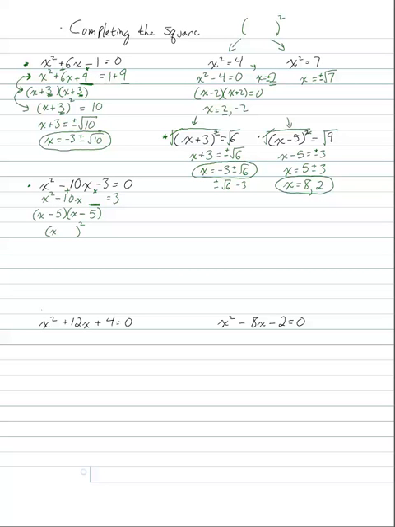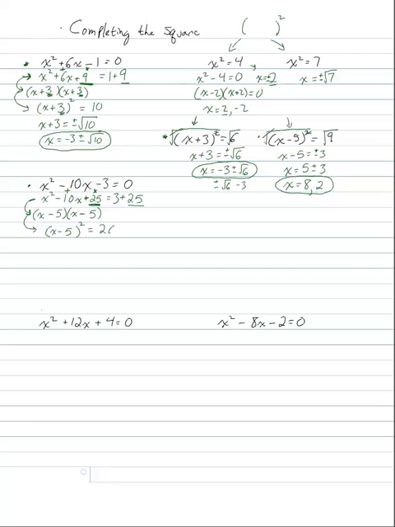Okay, so if I look at the trinomial, currently it's not factorable to this. I need something in that blank space. So minus 5 times minus 5 is 25, positive 25. If I add that on one side, I got to add it to the other. Now I want to check. X squared minus 10x plus 25, is that factorable to x minus 5? It is. And therefore I can rewrite it as x minus 5 whole thing squared. On the right side, I'll have 28.